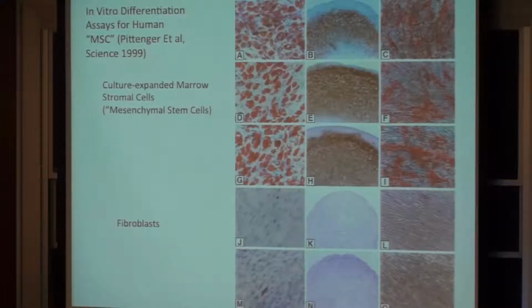Are you convinced? If they took a colony and did these differentiations, what would be another explanation other than it's a stem cell? Actually, what they tried to say here is they took it, they expanded it, I think 13 times, and they got the cells to differentiate. So they're saying, yes, they must be stem cells, because look how much we expanded them, and they're still making all these tissues. But what could be another explanation other than a stem cell? The cells are the tissue that you are culturing.